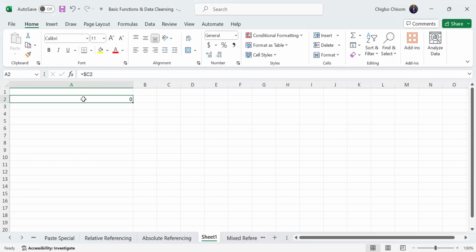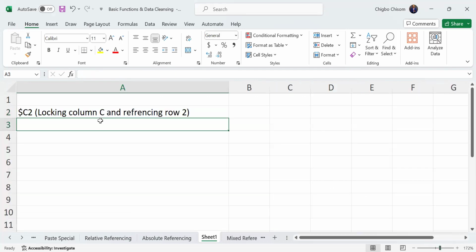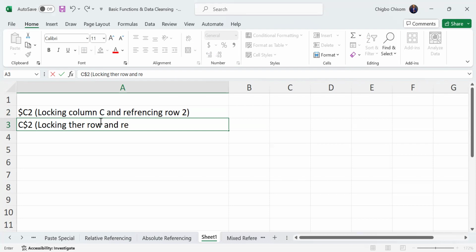But when I say C$2, it means that I'm locking the row and referencing the column.